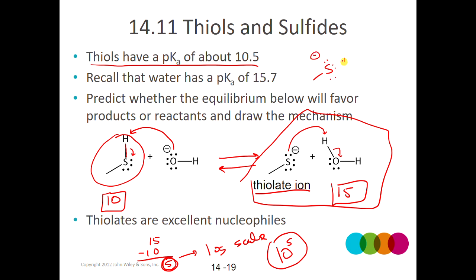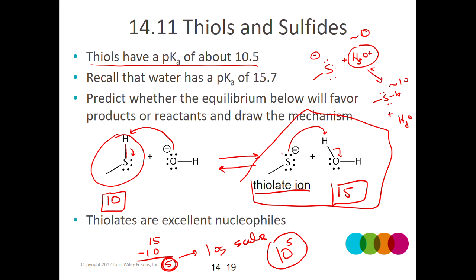and I add H3O plus, that will protonate it. Because if the sulfur picks up that proton and the H3O plus loses a proton and becomes water, now we're comparing the pKa of H3O plus, which is close to 0, versus the pKa of this, which is around 10. So now we have a situation where that's pretty much 100% shifted toward the product side versus the reactants.